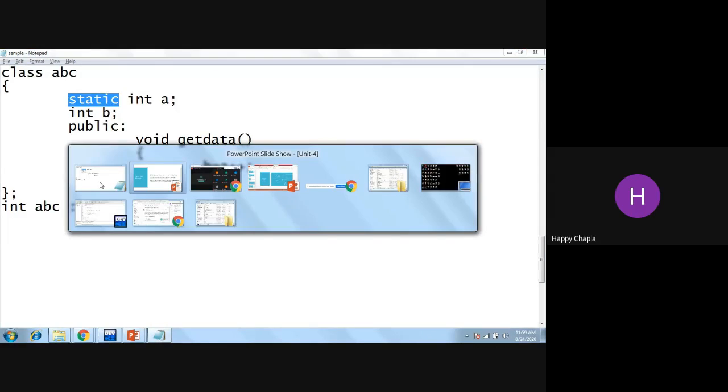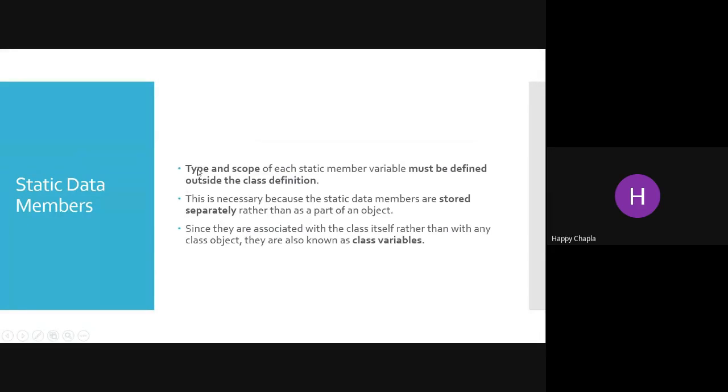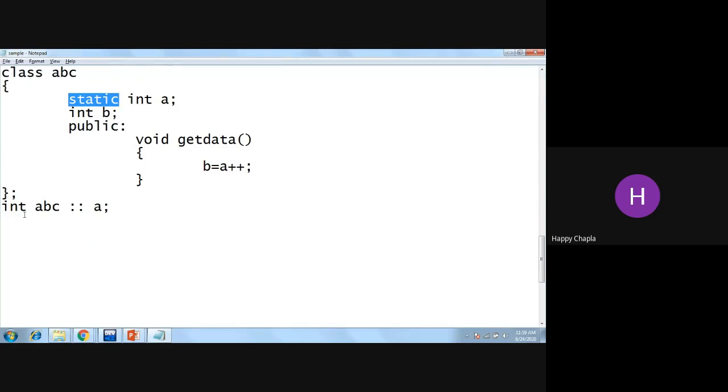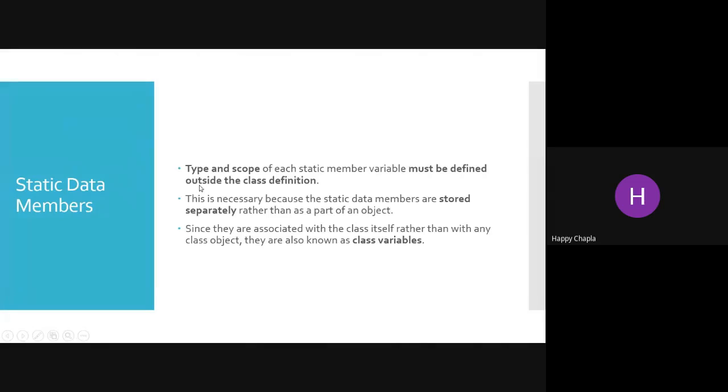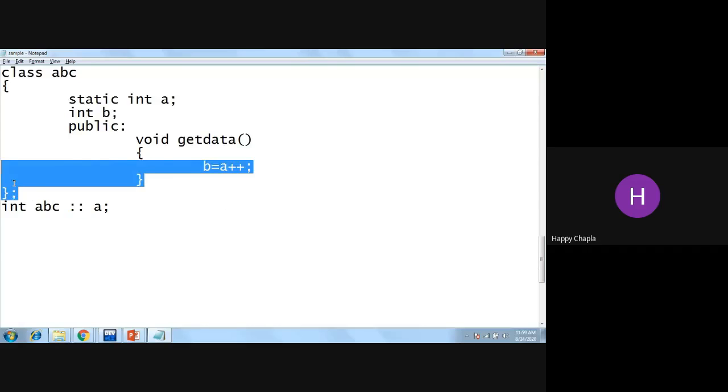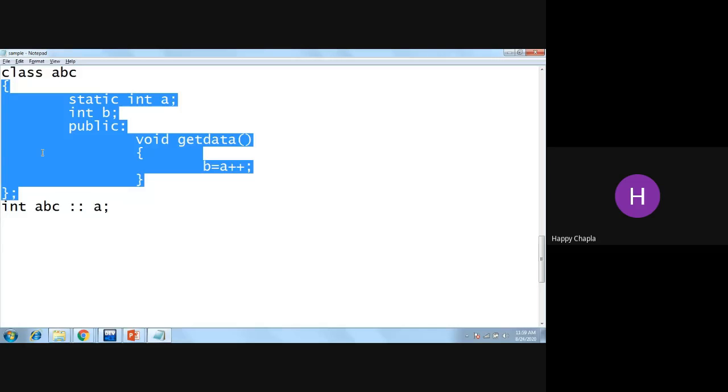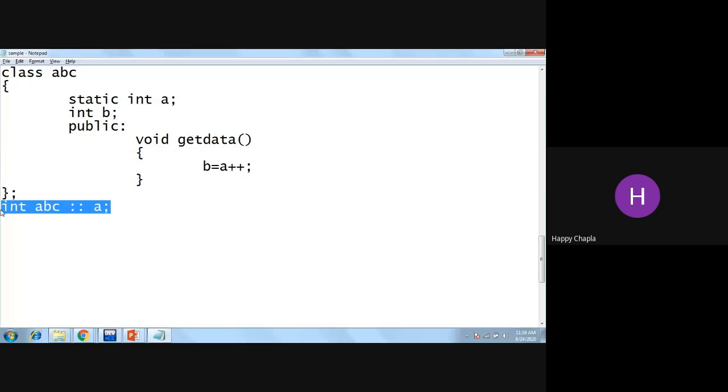So outside the class I must give the type as well as the scope of my variable a. Otherwise my static variable will not work properly. Why? Because outside my class it must be understood that the type of my static variable is integer and the scope is within this abc class.